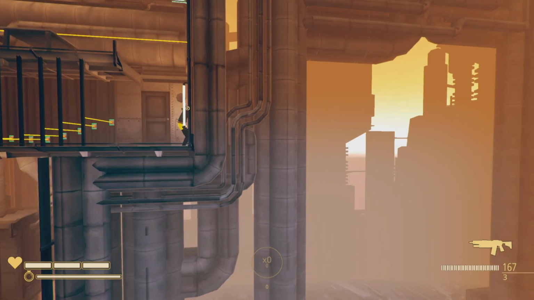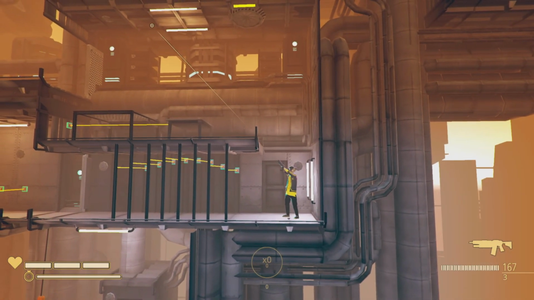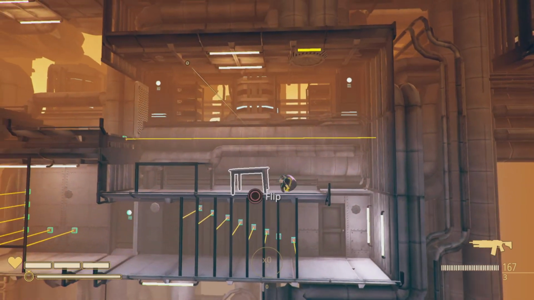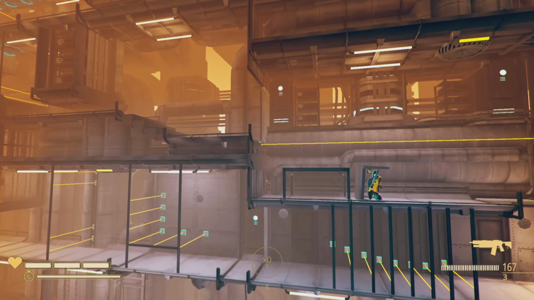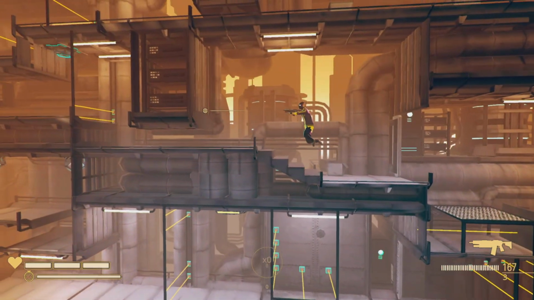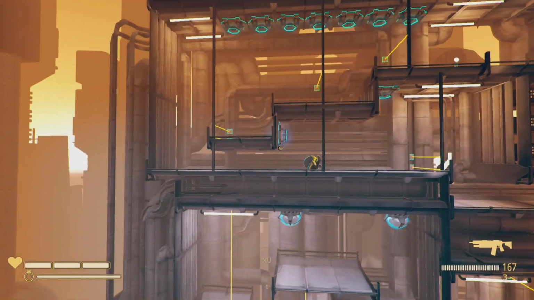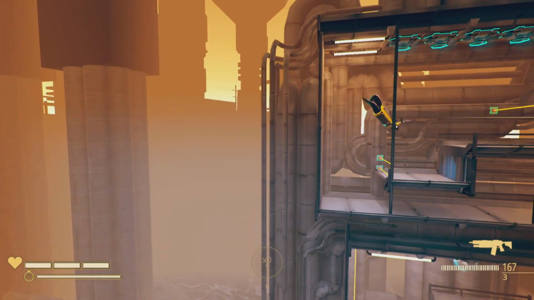And then we have to wait for this laser to go back up. Couldn't find a way around that one. Flip the table, wait for it to come back down. And this part is pretty straightforward, but it's going to get a lot trickier in the later part of the level. Especially since we have 0 time to waste.